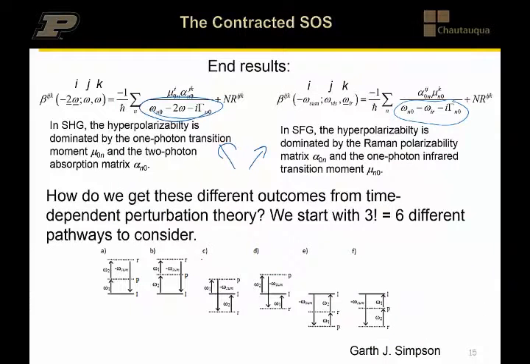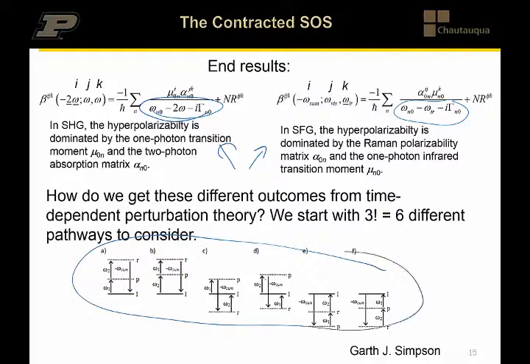In nonlinear polarizability, we have 3 photons, or actually 3 wave interactions, that we're considering, and that gives us 3 factorial instead of 2 factorial, which was 2. We now have 6 different combinations, and they're depicted down here in terms of the different orderings of omega 1, omega 2, and omega sum that get you from your initial state back to your initial state. That's indicated by the I. And so this is just quantum mechanics telling you these are the ways that you can arrange these different light matter interactions. The next question is, how does that relate back to these 2 expressions up here on the right?